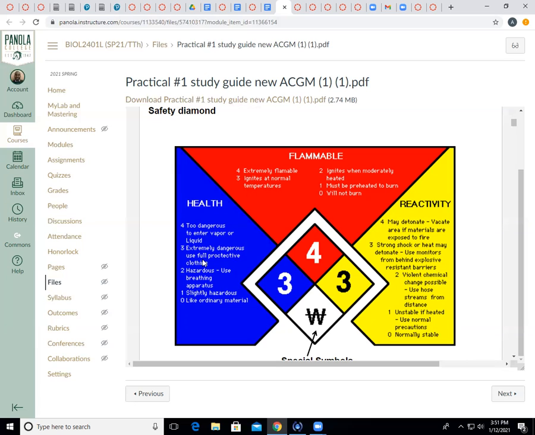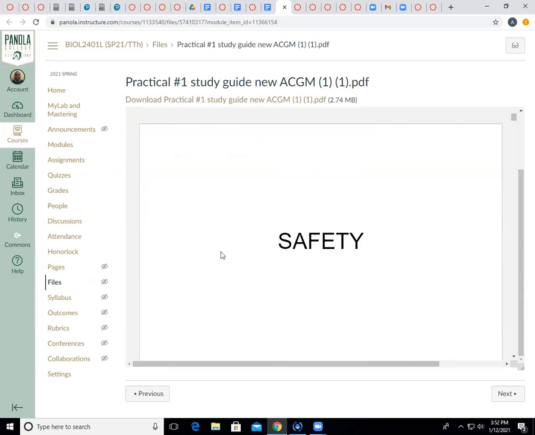Yellow, there's a reaction happening. Okay, so it's reactivity. White means special symbols. So blue health, red flammable, yellow reactive. What color is flammable? What color is health? What color is reactive? There you go.